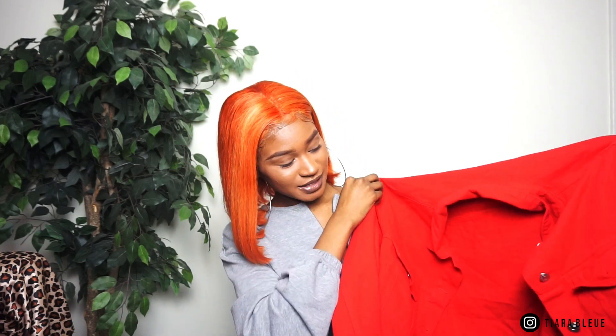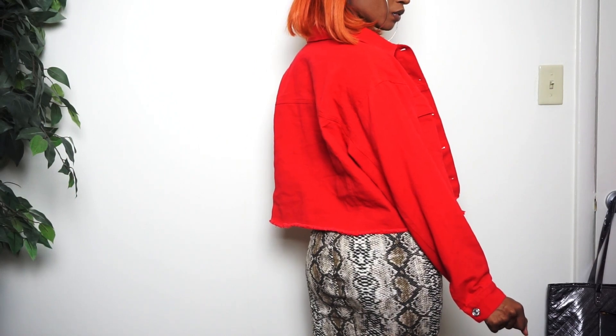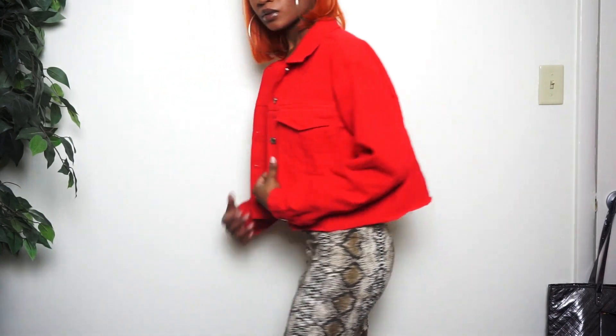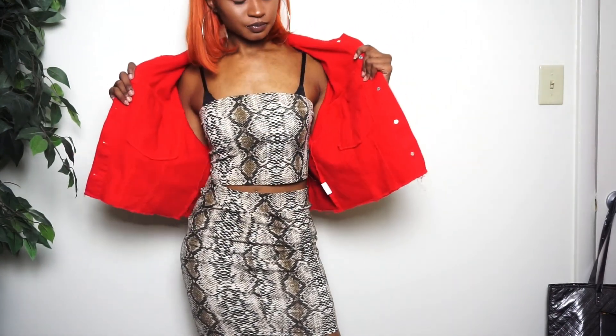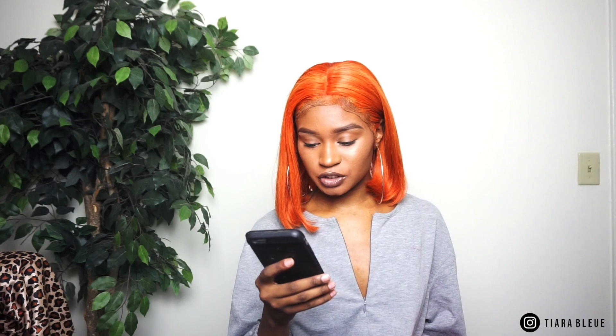This jean jacket I have yet to wear — I've been trying to figure out how I'm going to pair it because I can easily go with black but I'm trying to step outside my comfort zone. This is a cropped denim jacket. Honestly I'd say it's not that thick — it's probably more of a springtime or summertime wear, just to have a little coverage or if your arms get cold easily. It depends where you are: in New York you definitely can't just go out in this, but maybe in Georgia or Florida it would be really cute. This specific jacket is called the Pocket Front Raw Hem Button-Up Jacket and it's $20 — originally $48, so it is on sale.